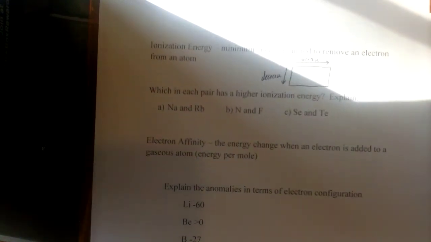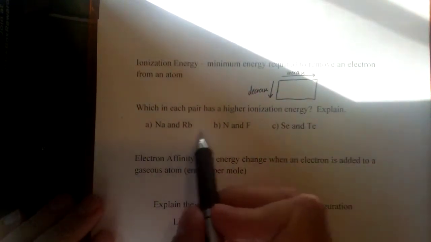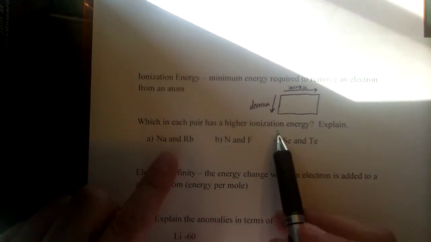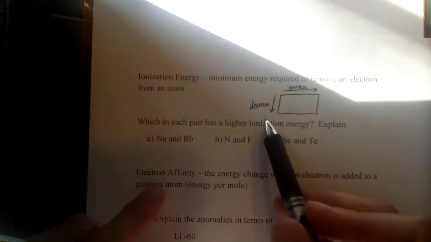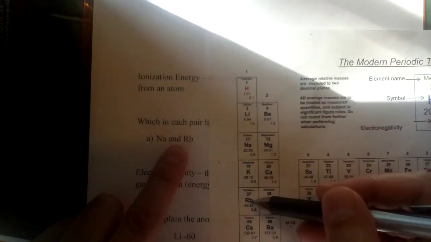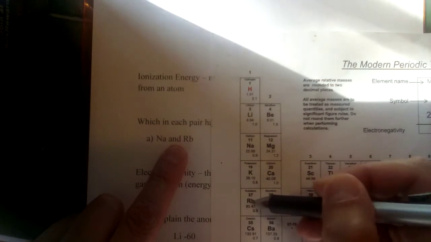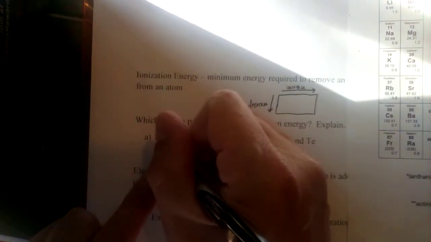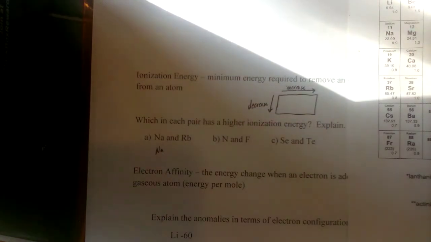If we try to compare this information to evaluate some different elements, which has a higher ionization energy? Another way to say that, which one is harder to take an electron from, sodium or rubidium? Well, sodium and rubidium are both in the first column. As we go down, it's going to be easier to take that electron hanging way out in that last sublevel. So the higher ionization energy is going to be sodium, because of the shielding that's present in the rubidium.